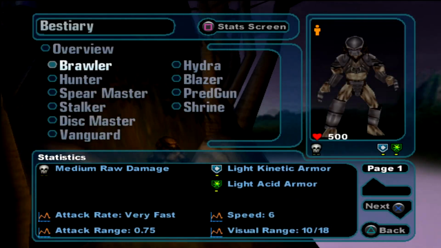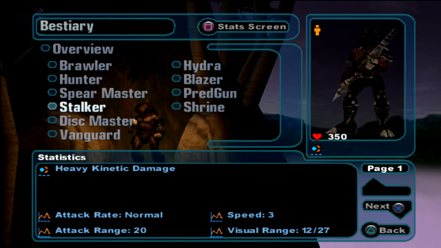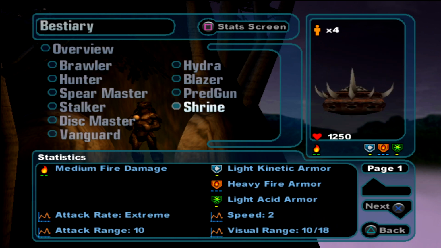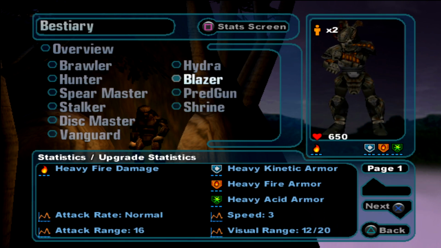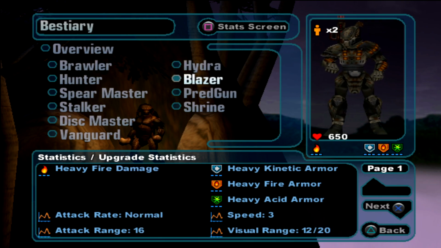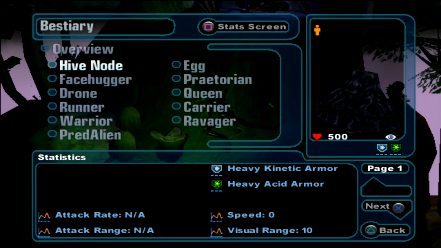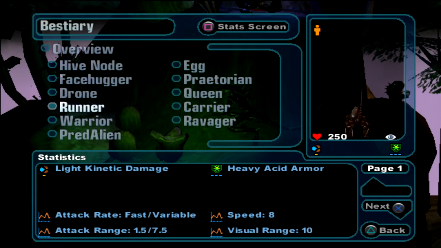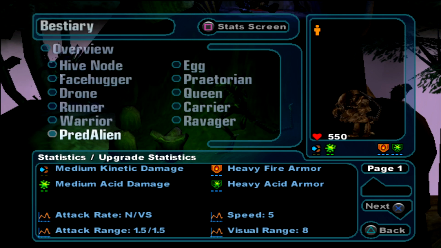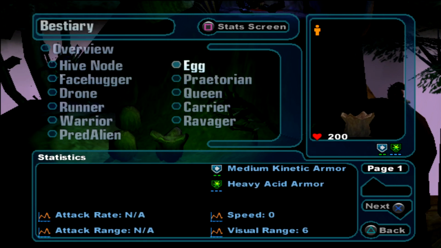Very lovely. For the Predators, Default Brawler, Hunter, Spearmaster, Stalker, Discmaster, the Vanguard, the Shrine, which you can summon multiple shrines, the Pred Gun, the Blazer, and the Hydra. They look the same, but they deal 2 different types of damage and have 2 different ways of hitting. And lastly, the Aliens bestiary. We have the Hive Node, the Facehugger, the Drone, the Runner, Warrior, Pred Alien, Ravenger, Carrier, Queen, Praetorian, and Egg.